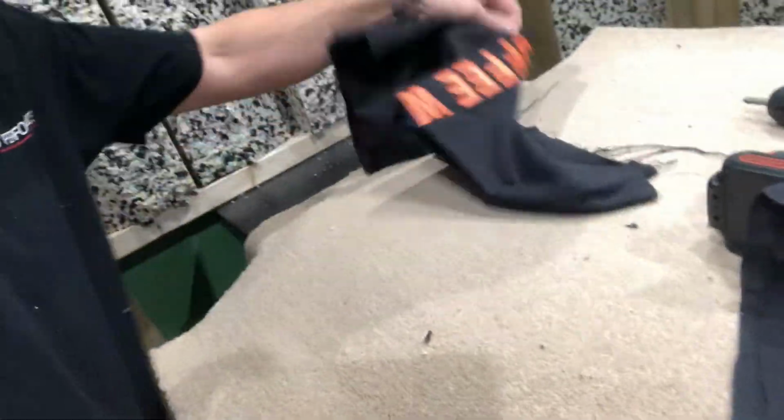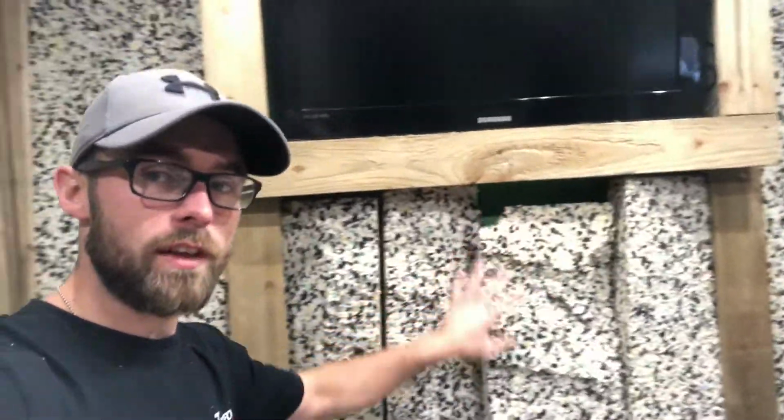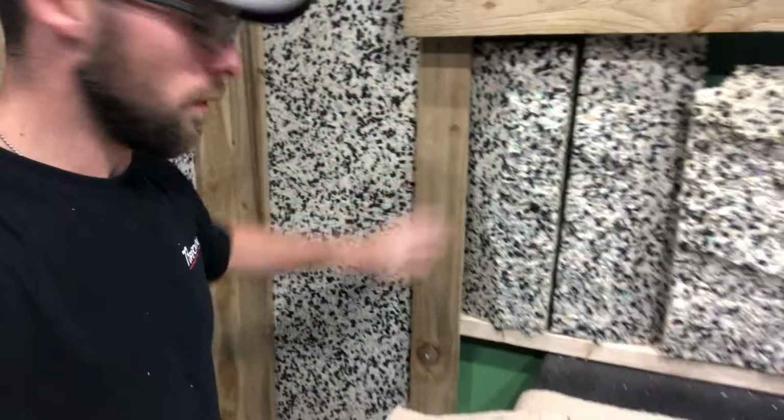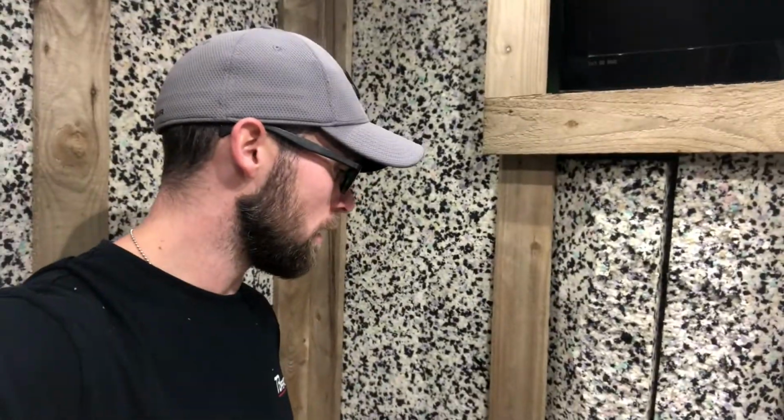So where this is going to work is, because I wanted to still have a sign, but not create any bounce back. I wanted the sound deadening. I've used the foam, and then I've had my logo printed on a bit of fabric, so that's going to go over the top. So then you still get the sound deadening effect, but I've got a sign in the background. So I'm just going to cut some of these offcuts, fill this hole, and then staple the Coffee with Sam podcast sign on, and then put the piece of wood back on, and it should hopefully try and get the sign straight. Should look pretty sick with the sign in the background. Try and get in the middle and try and get it straight.